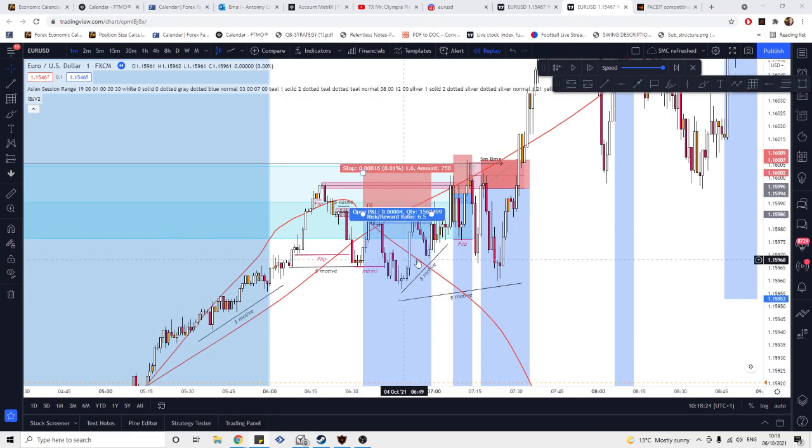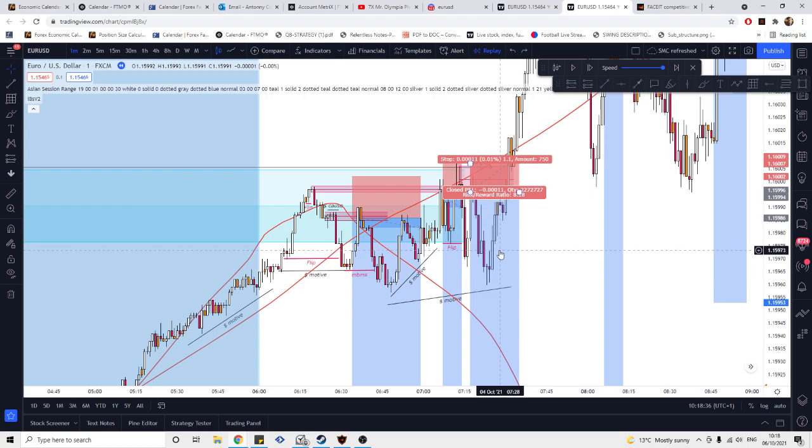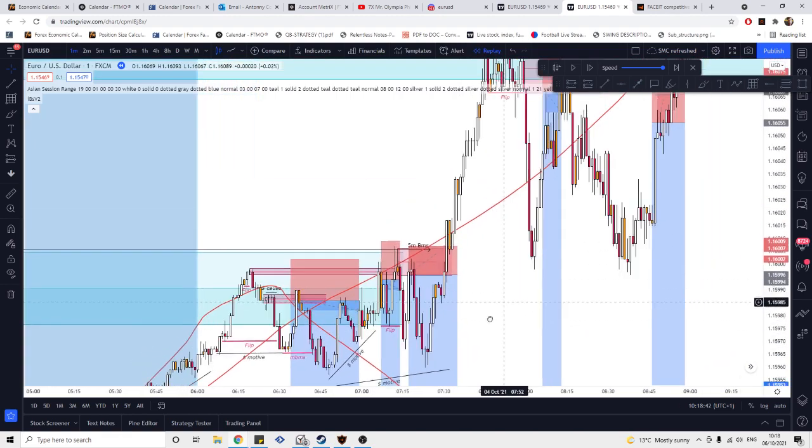Okay, so let's blow another entry. It's fine. We got tagged out here. Entered it again. Again, I should have managed it aggressively. These are trades I could have easily put to break even, guys. Could have put it to break even. This one, I could have put this one to break even. This one got lucky, tagged out.